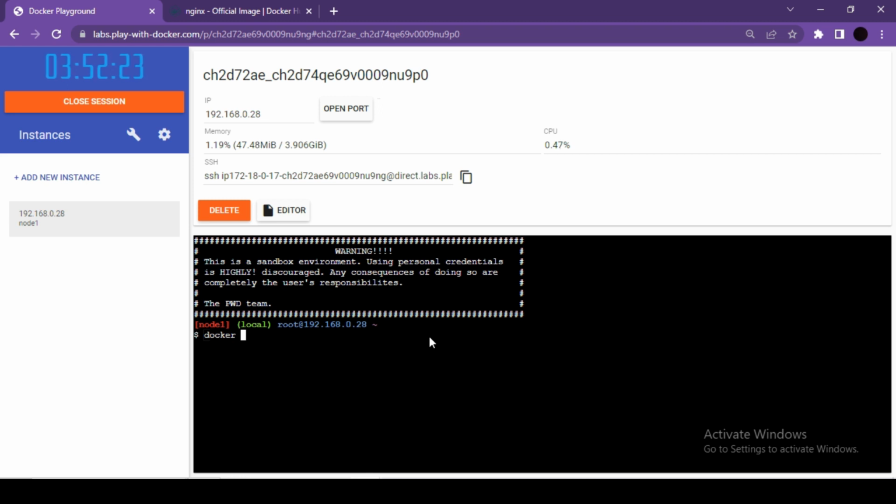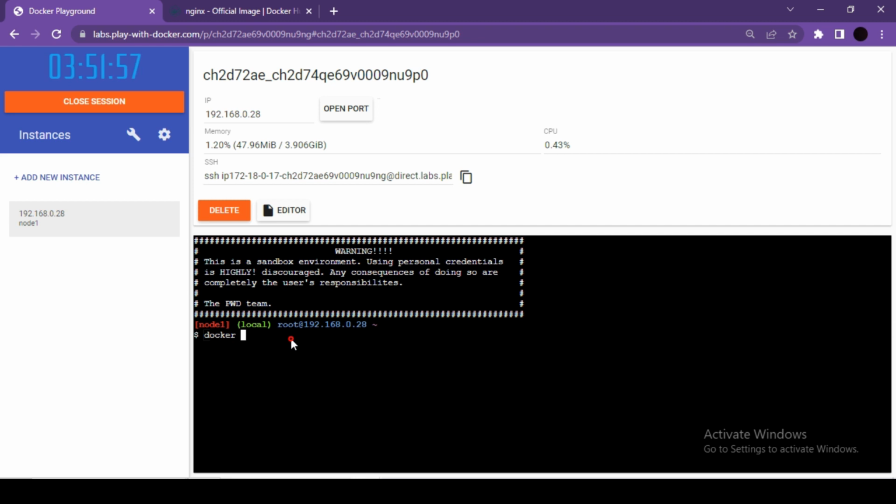So let's get started. As you can see, the black window you see in front of us is nothing but command prompt or shell of our launched instance. So this is our launched instance. You can see the IP address of that launched instance as well. And inside of it, we write different commands, that is Docker commands. So in the same way, we can access command prompt of our container as well.